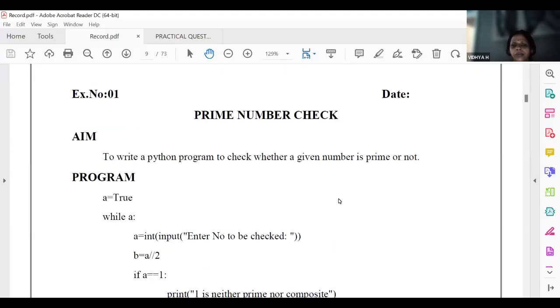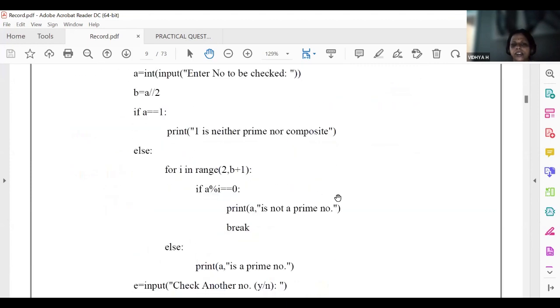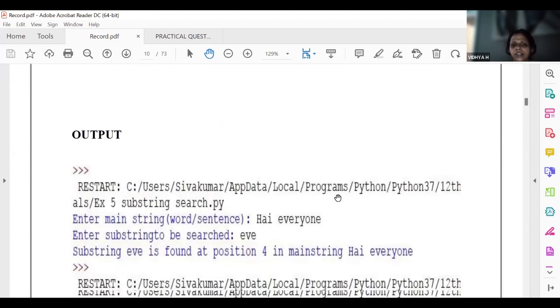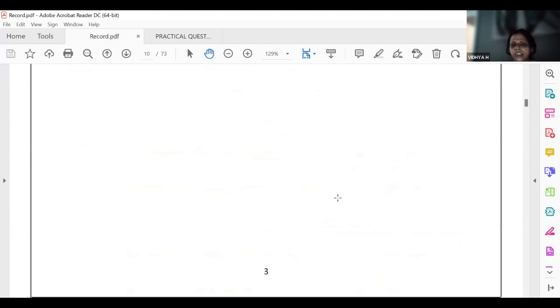Usually it was in regular time. They will write first in the record observation notebook by hand, and they will execute the coding. Once the coding is correct, immediately they can take the printout of the coding. That's what we used to do. So this is the way: one program and the printout result, then on the left-hand side the output, then the result.